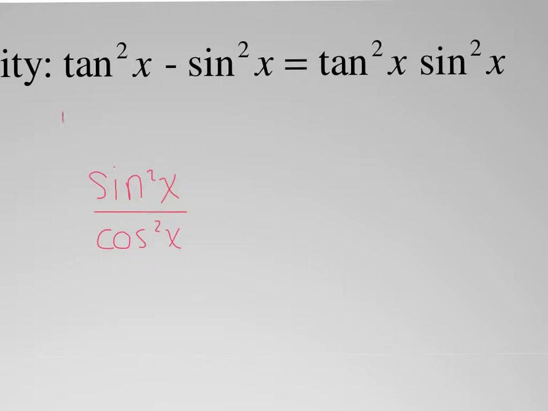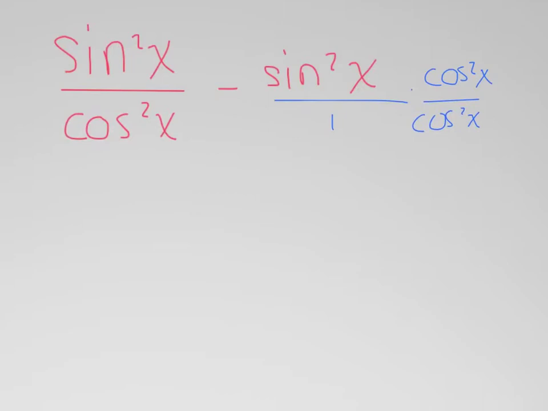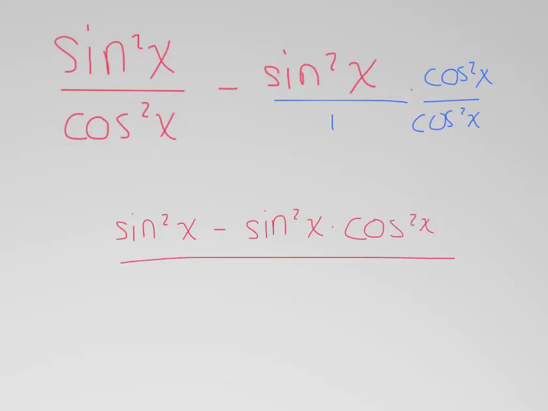So right now, I'm working on the left side. And this is minus sine squared x. I'm not going to touch the right side until I have to. That's just my preference. And I'm going to combine these. Remember those little key steps I said? If I have 2 fractional expressions that are separated, I want to bring them into one. So here I have a common denominator, which is going to be cosine squared x. So I'm going to multiply this by cosine squared x over cosine squared x. And now I'm going to rewrite it. I have sine squared x minus sine squared x times cosine squared x over the common denominator, which we said was cosine squared x.